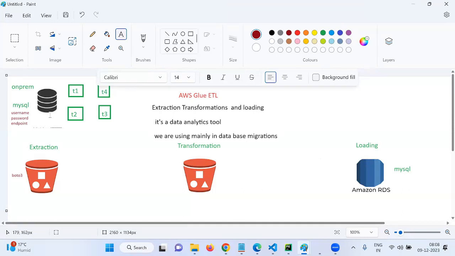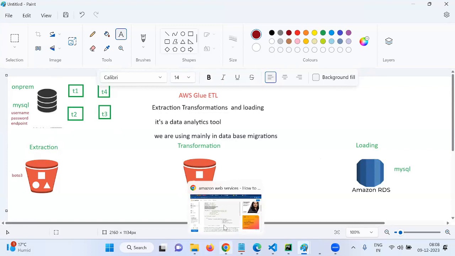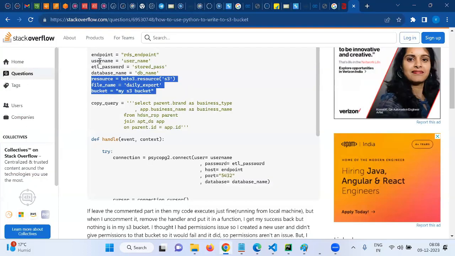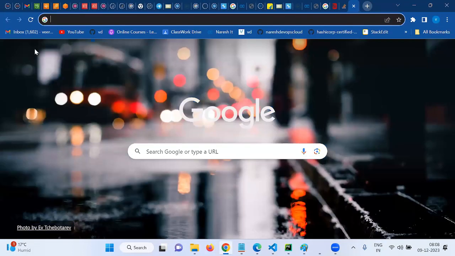So now I should create a Lambda here, right? But I have one more challenge here. What are the limitations for Lambda? Time limit. If the data is more, it will take more time, right? Then what can we do at that time?